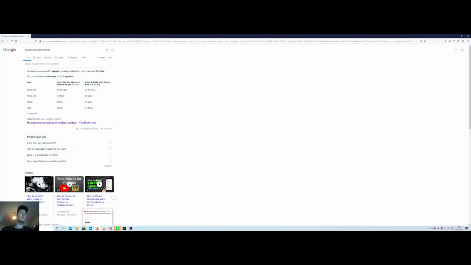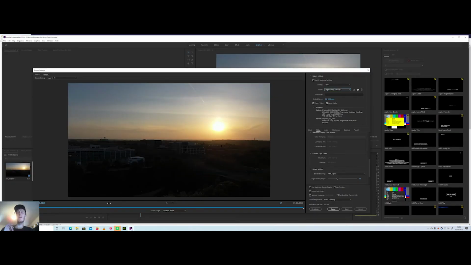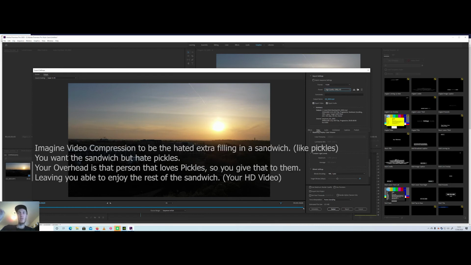Where's that going? What Premiere is doing is giving you that exported overhead, which most social media platforms will need, which they will then compress. So part of that extra 8 megabits is going to be compressed, but it still leaves the HD threshold of the 12 megabytes per second video, which you need to ensure your video is HD, completely untouched.